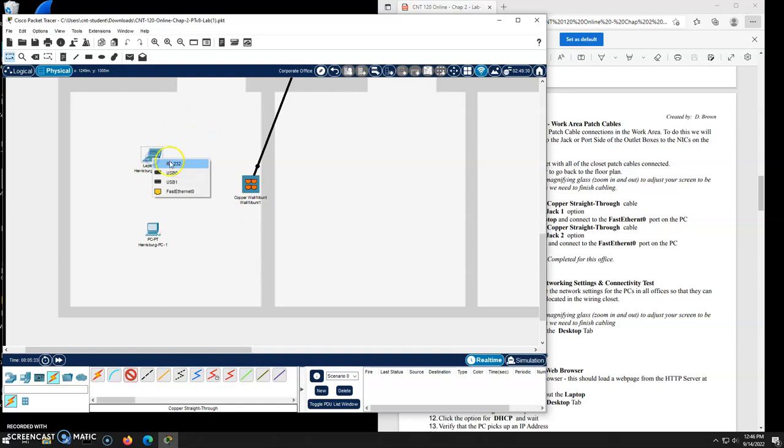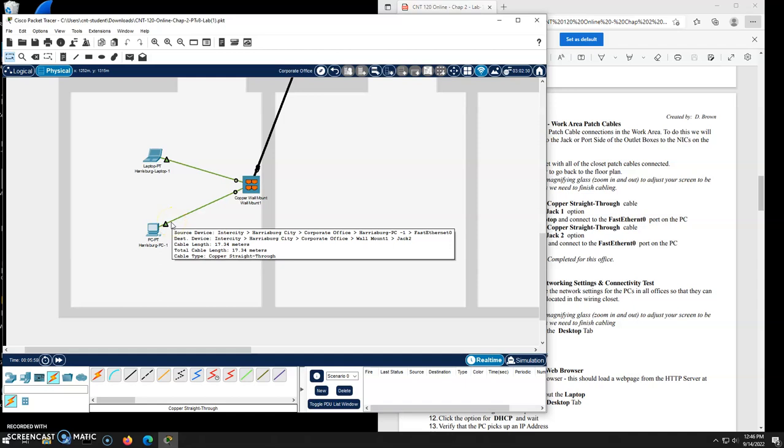And I'm going to go from the laptop NIC, that's the FastEthernet0, into, I'll just use jack 1. You'll notice I have a green line here and a link light with the green arrow, the green triangle, if you will, indicating we have a successful link, which is good. I'm going to repeat that for the PC into the NIC and into jack 2. I now have a successful link here as well, and I'm even seeing a working link light there.